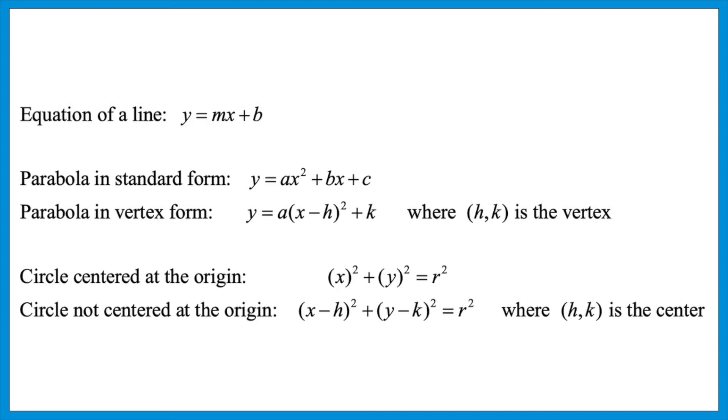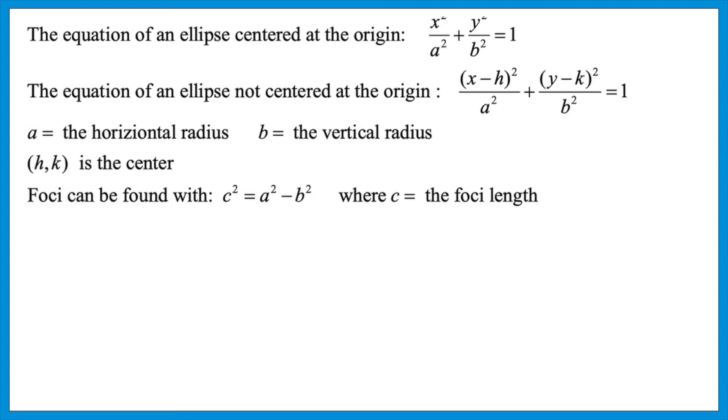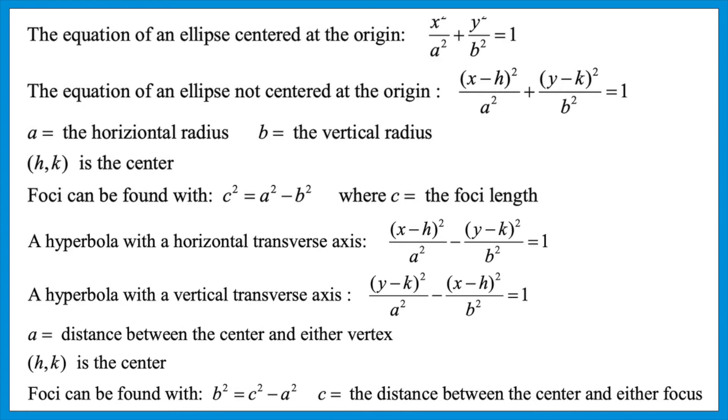The ACT also likes to include questions on graphs and conic sections. Many of them are standard fare. You'll definitely see the following equations in play on your test. The equation of a line, equations of parabolas in both standard form and vertex form, and the equations for a circle centered at the origin and not centered at the origin. Again, I don't want to dwell on them here. Take notes on any as needed. But in the last year or two, a few other conic sections have crept their way into the test. One of them is the equation for an ellipse. You could have an ellipse centered at the origin or not centered at the origin. We'll get to all these details in a moment on a question. And if they really want to be mean, they can also throw in the equation of a hyperbola. The equation for a hyperbola is very similar to the equation for an ellipse, but you're subtracting the fractions instead of adding them. Now, I know that seems like a lot of random data thrown at you, so let's slow down and talk about what these formulas mean in the context of a question.